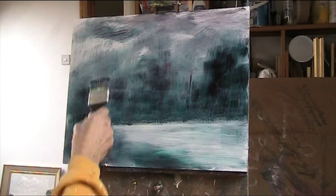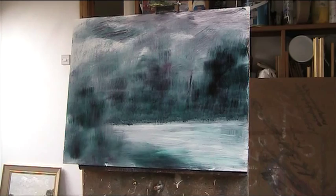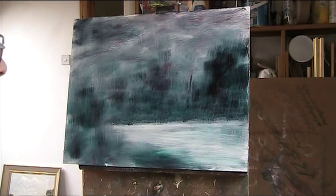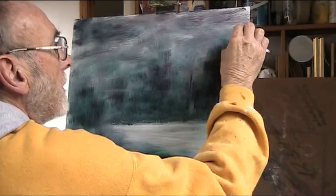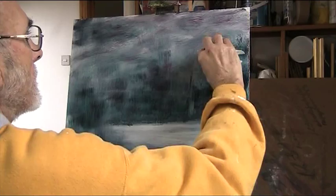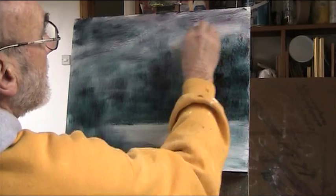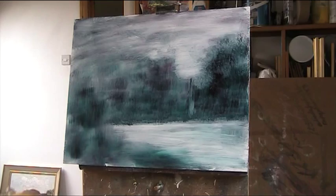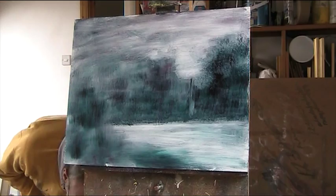It's described as a Surrey chalk stream, but let's load up some sky here. Whatever you put on, you can always take off. So we'll maybe just put a bit of texture on out of this here. It needs a bit of light sky. Just cover the canvas, not the board, killing the canvas, as we say in the trade. Oops, that's my kitchen roll. They didn't have kitchen roll in medieval times.